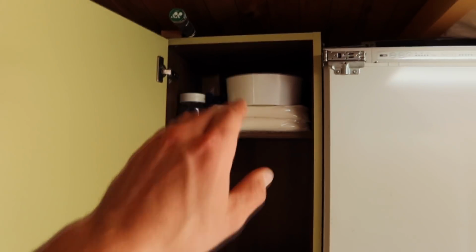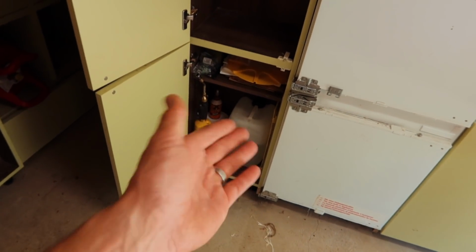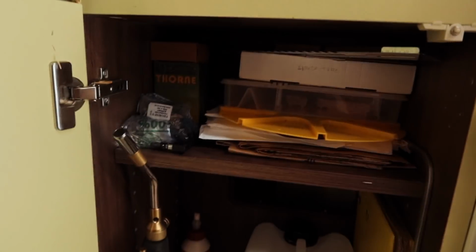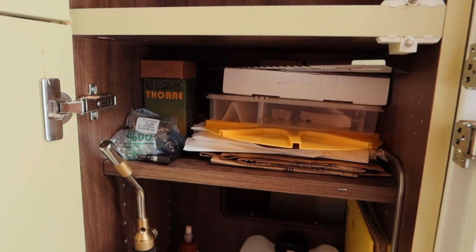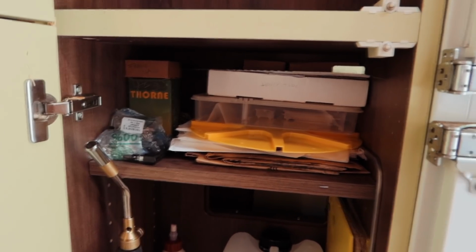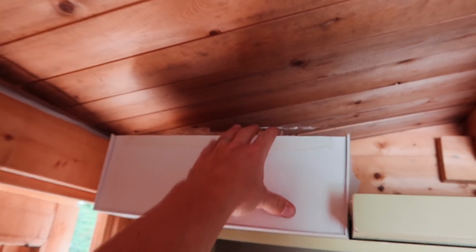So I've got feed at the top and down the bottom. I've also got some feed foundations and also all of my little nails and screws and all of the other bits that come along with beekeeping, including an eight-way escape and an entrance reducer. And then I've got a couple of spare holes here. I've also put all of my smoker fuel at the top, so I've got my wood chippings up here, and then I've got my starter there.